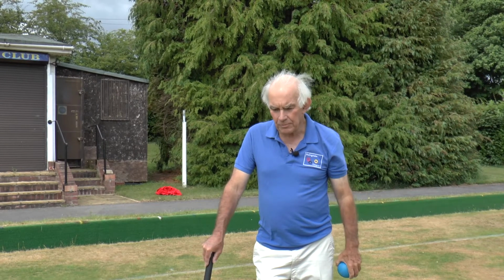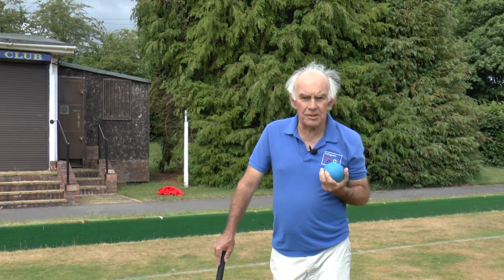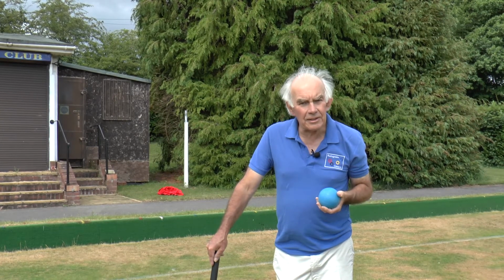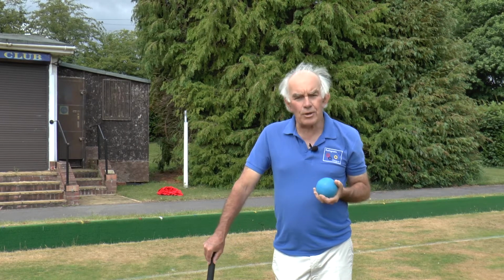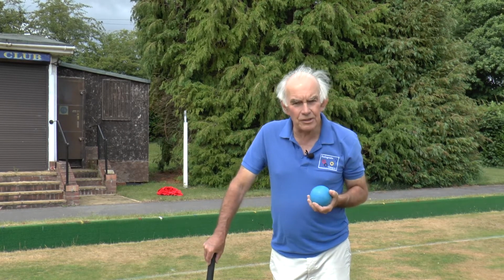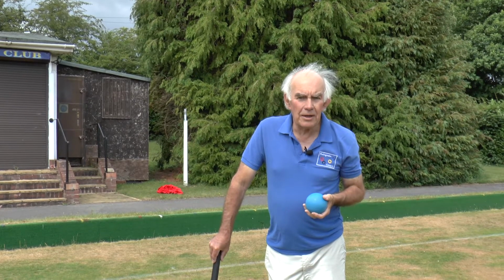The opening few shots in a game of Association Croquet are rather like the openings in a chess game. Both players are trying to gain a little bit advantage, or not lose anything at least, by their shots.